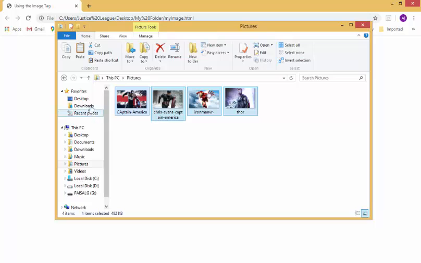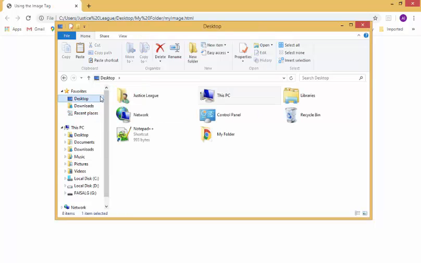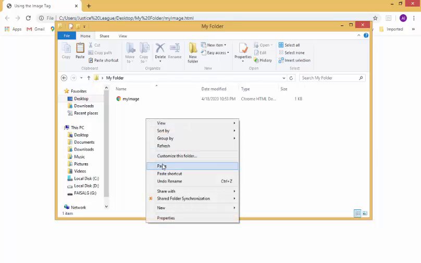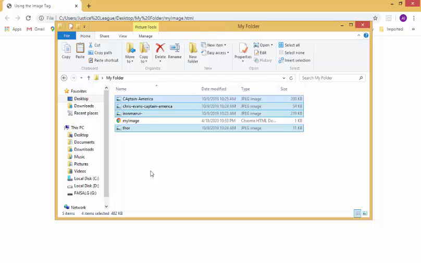and then I will go back to the main folder where my Notepad file is located. Then I will put them inside. Always make sure that the pictures you are going to use for your web page are with your Notepad file.